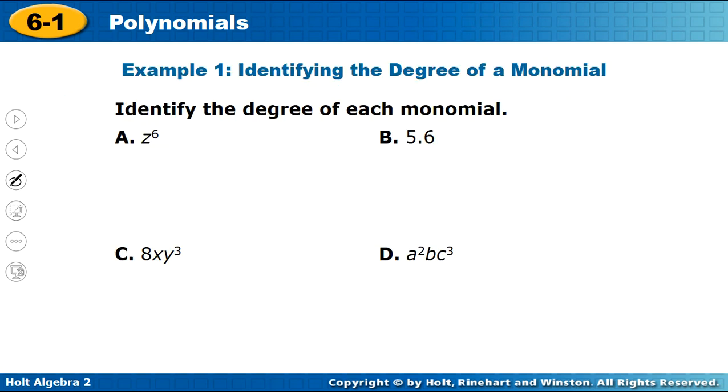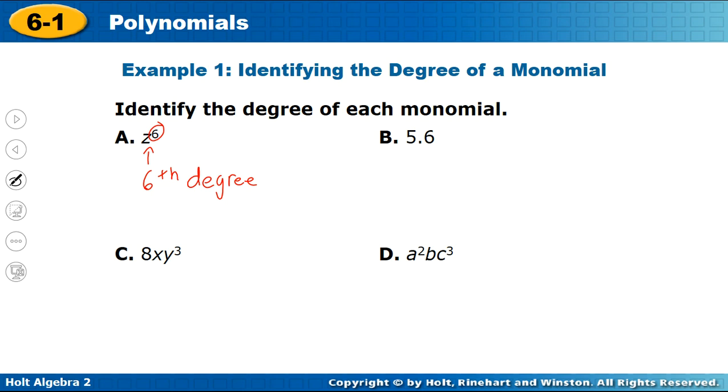All right, so let's identify a degree. Let's practice here. Now this is just one single term with one single variable and exponent. That's a 6th degree, right? Because its exponent is a 6, that's how we identify it. Since the exponent's by itself, it's pretty easy to identify what that degree is.